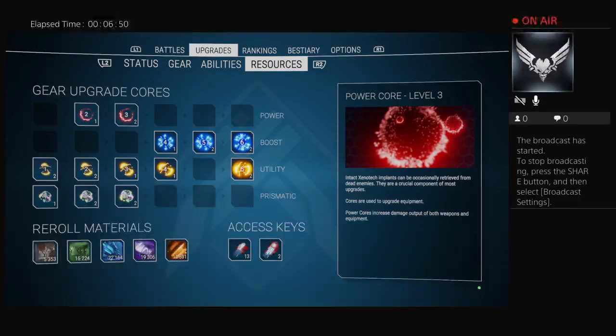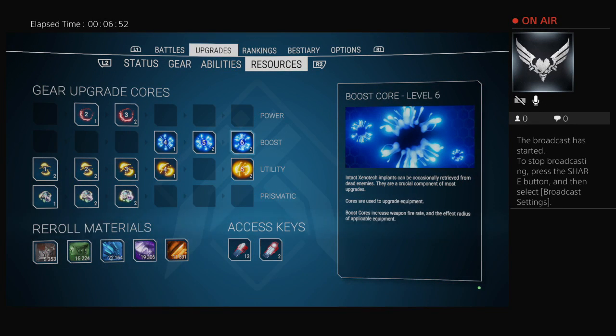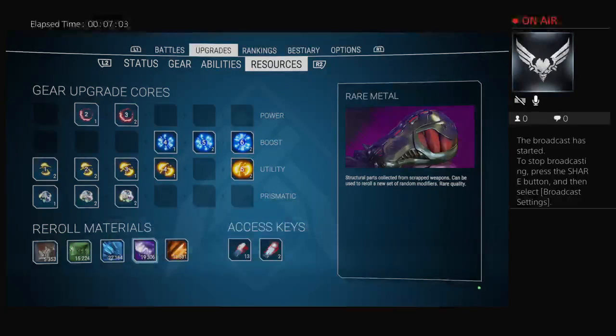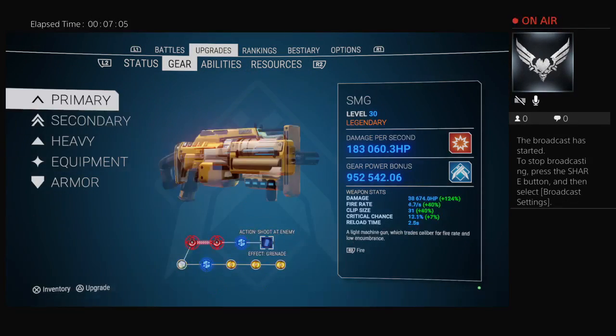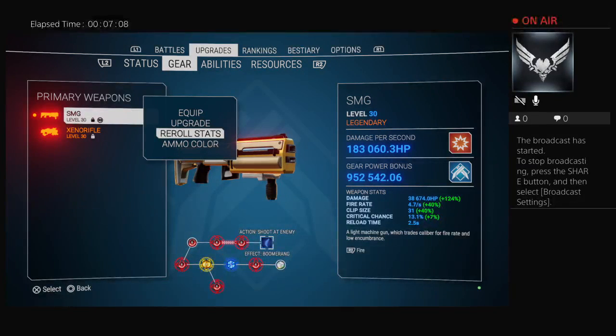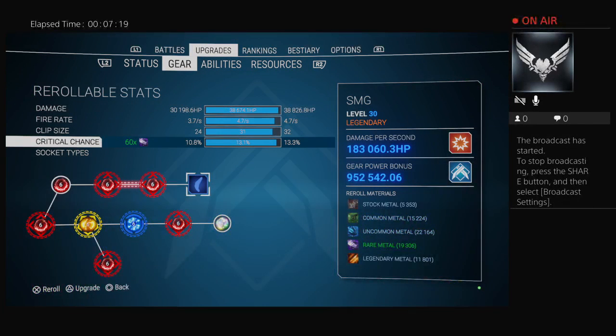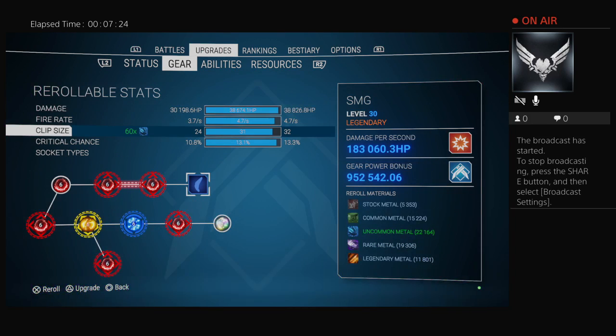Resources, you'll pick up these gear cores as you play. When you get 3 of them, I don't think I have a 3 anywhere here, but with 6 being the max. The reroll materials, when you get into your guns, there's going to be a section here called reroll stats, and as you go down, it will show you exactly what you need as far as the material to increase the thing. Now it's always kind of a toss up on what you're going to get. Sometimes it'll go up, sometimes it'll go down. So you really want to make sure you've got enough there to change the stuff where you want to go.